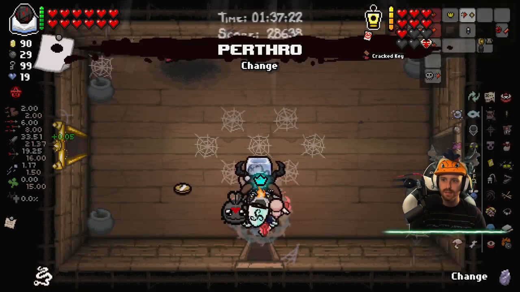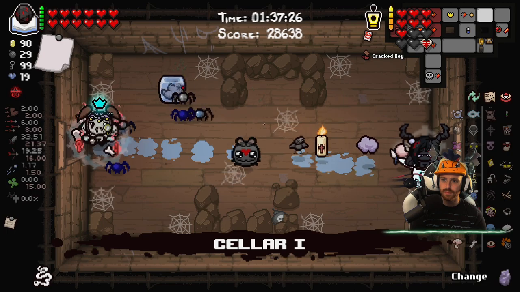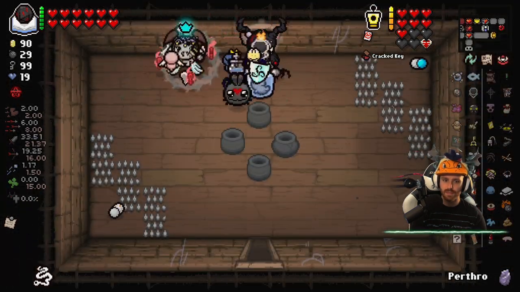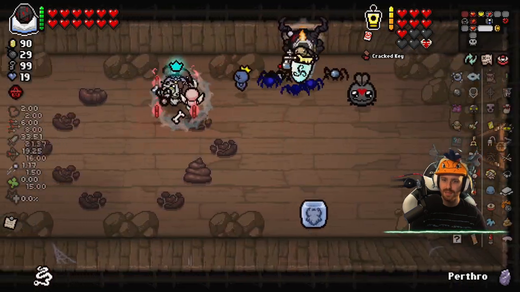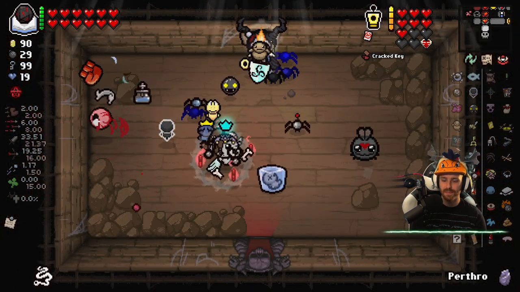Wait. Where are you going? We're looking for the secret room. Which one? Regular secret room? Yeah, it's gotta be right over here then. Right over... Here... There, duh.